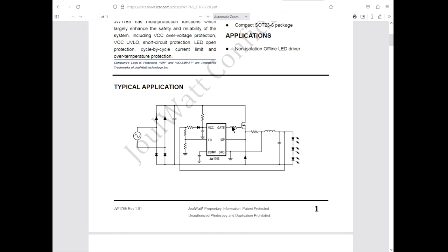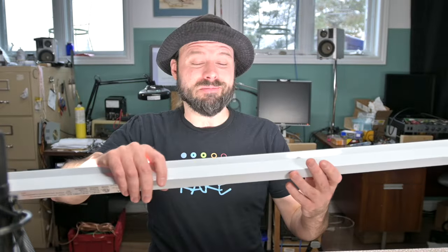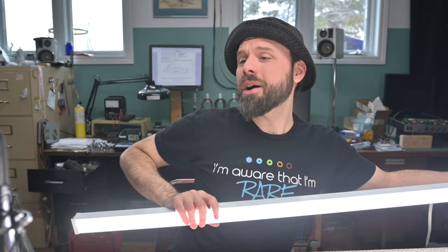VCC, gate, feedback, MOSFET, inductor. Oh, it runs the MOSFET directly. That's nice of them. Well, if that thing dies, we know what it is now. That's nice when you can look up a part number and actually find it. Let's get this frickin' thing back together, because this is just getting silly now. All right, other than that, one dead bulb, which is gonna be hardly noticeable now. We are back online. This thing's repaired, ready to go.